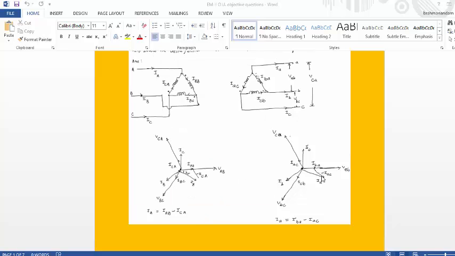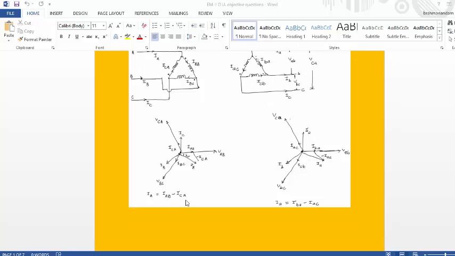Similarly, on secondary side also, we can draw the vector diagram for these dot notations. So here VAB, VBC and VCA, which are 120 degrees apart. As I said, the phase currents are in phase with the per phase voltages like this, but their direction is different. Here in VAB, the current flowing is IBA, and the VBC vector carries the current called ICB, and coming to the VCA vector will carry the IAC current.